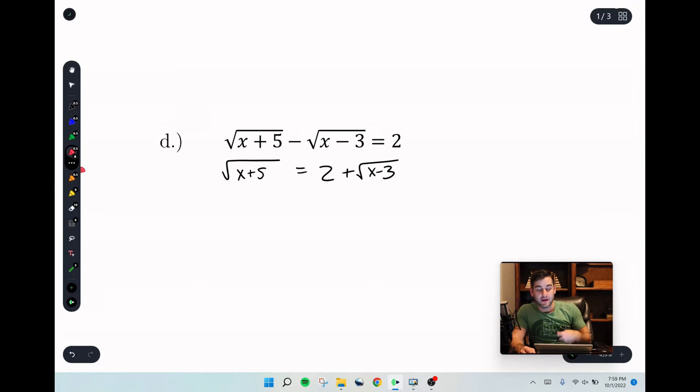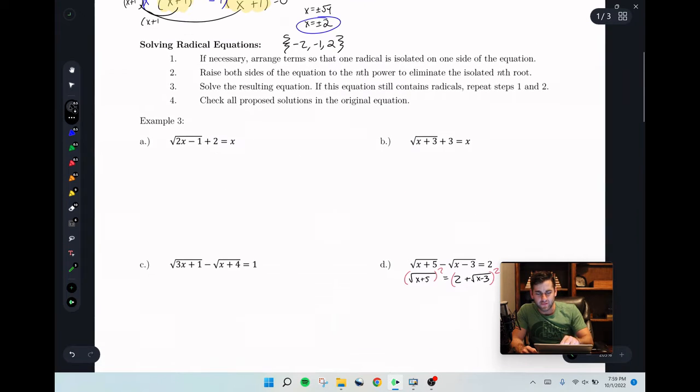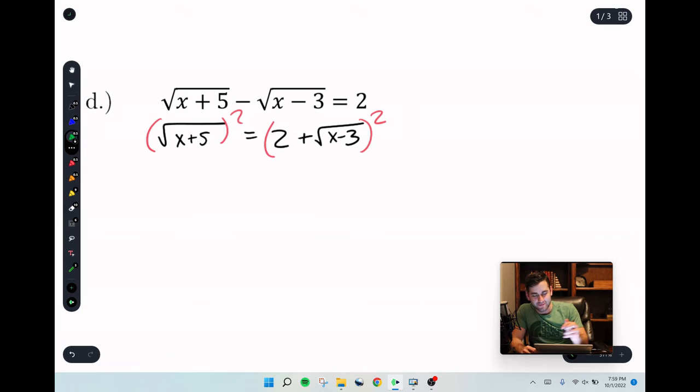moved it over. And now how are we going to get rid of these radicals? Well, I'm just going to square them up, right? Squaring gets rid of a radical. But something really interesting is going to happen that we're going to note at the end. And I think there's steps up above that tell you this step 4 is so important because we have to check to make sure it's not extraneous. But we'll talk about that when we get to the end. I don't know how to spell that word. Extraneous.